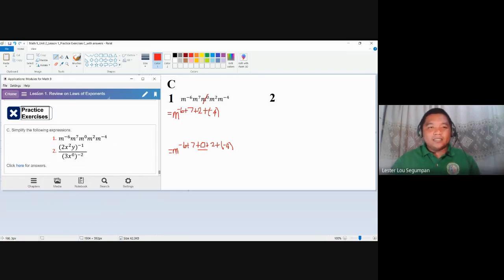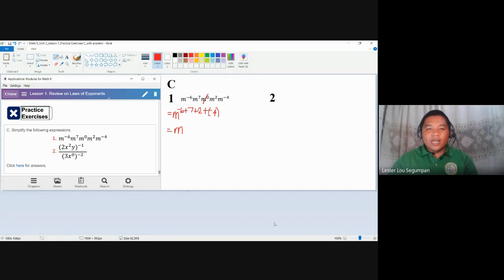I'm just going to use the first method I have presented. If you use the second method of adding 0, I don't mind as long as you follow the rest of the operation. It's still correct, but I'm just going to use here the cancellation of m to the power of 0 into 1 so that we could apply the third law. Now this would be equivalent to m to the power of the sum of the integers in the numerator. Negative 6 plus 7 is positive 1, plus 2 is positive 3, plus negative 4. The answer is negative 1.